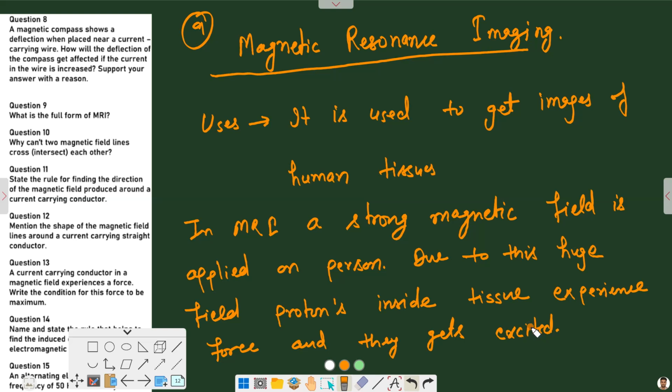With the help of MRI, we can get deep tissue images, and with the help of those images, we can diagnose cancers and other diseases which are not otherwise possible to diagnose, as we cannot cut open a human, or there are some tissues which we cannot reach inside. So with the help of MRI, we can take images of those tissues like the brain and the heart. This is only possible with the help of MRI. Now, with this, question number 9 is complete.